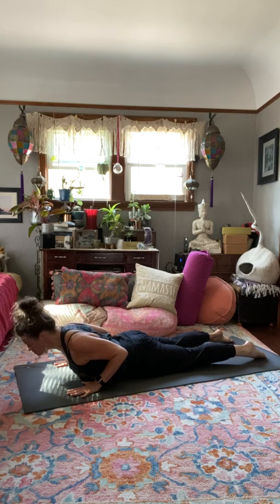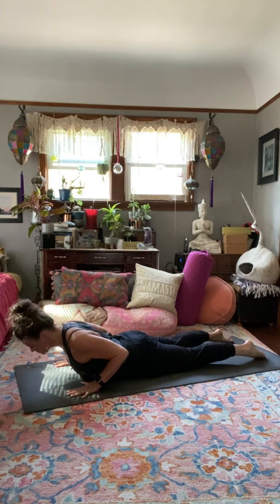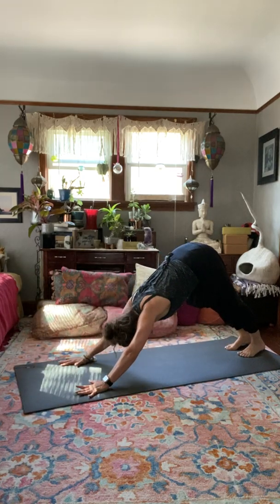Hands pretty firm into the mat, let the shoulders come together onto the back. Heart reaches forward, and gaze is just softly out in front of you, so try not to crank the neck up too high. One more full breath in. And then exhale, release down, press up and back, down dog.